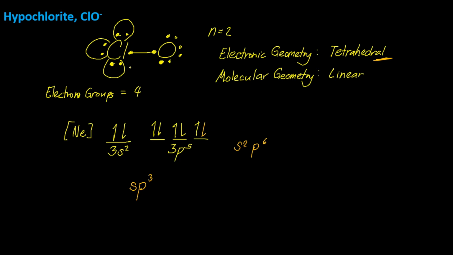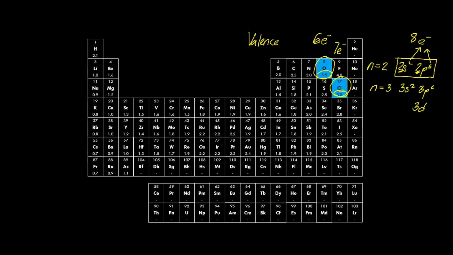Alright, so I think we discussed everything here: electronic geometry, molecular geometry, and hybridization. Take note that we determined the structure easily because we considered that oxygen strictly follows the octet rule. That's why we gave 1 electron to oxygen. Also, we added 1 here because this is an ion with an extra 1 electron. And we gave it to oxygen with a higher electronegativity, 3.5, as compared to chlorine, which is 3.0. Again, 3.5, 3.0.